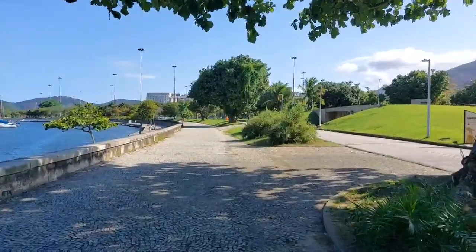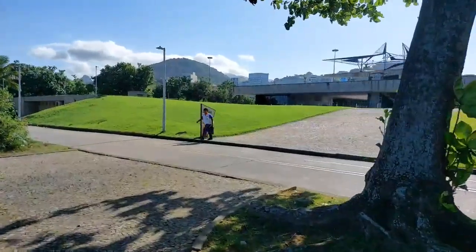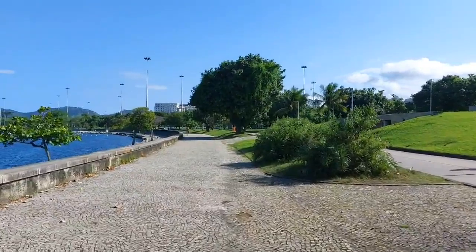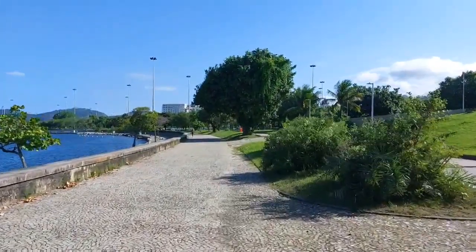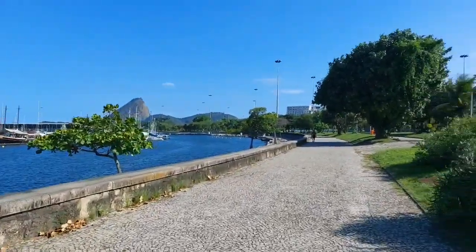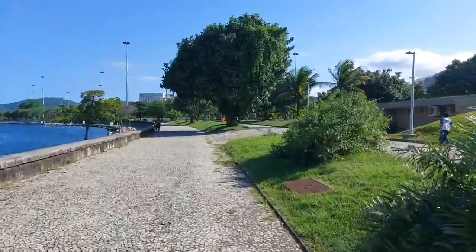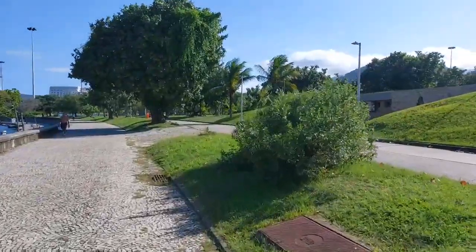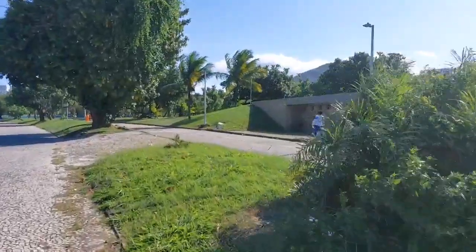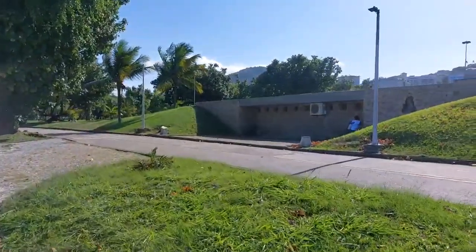This project of the park — you see on the surroundings, it's all park and we can walk. If I walk at this pace until the end of the park in Botafogo, which is close to the Sugarloaf Mountain and Botafogo Beach, it will take about two hours walking slowly. Just to give you an idea of the length of the park — from the shore to the city the width will vary.